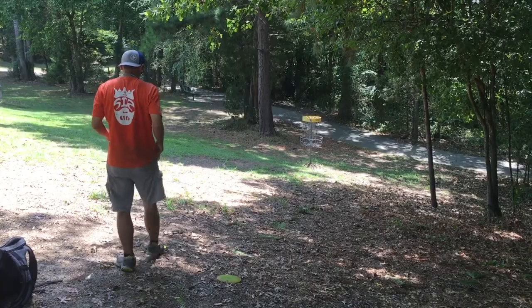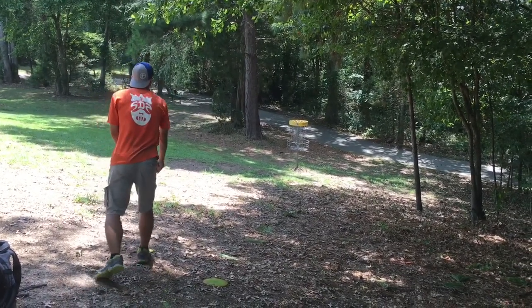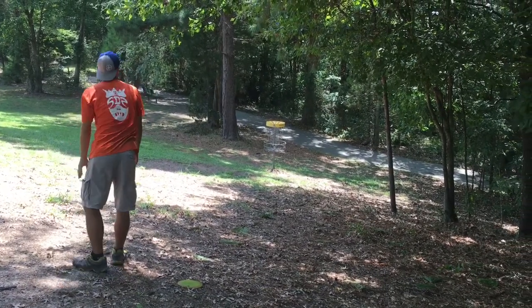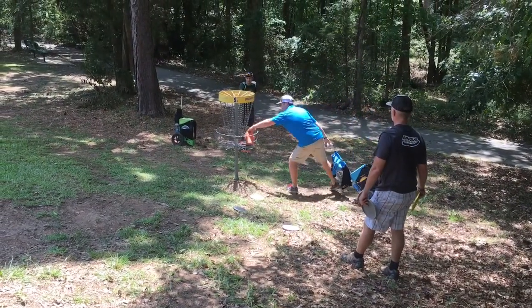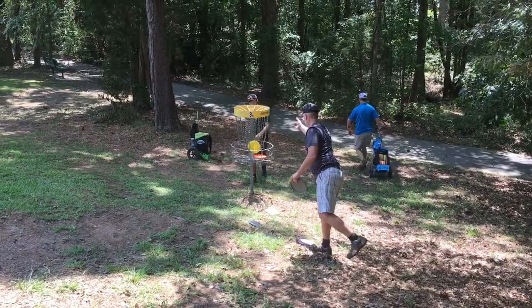Duane's got to look if he wants it. It's just a tough putt looking downhill facing that OB. So that road plays as OB and everything beyond plays as OB as well. So it can be a scary run. And he put it a little too high with that loft putt. Peckham just cleaning up, ready to go home. He's got to drive back to Rock Hill after this.